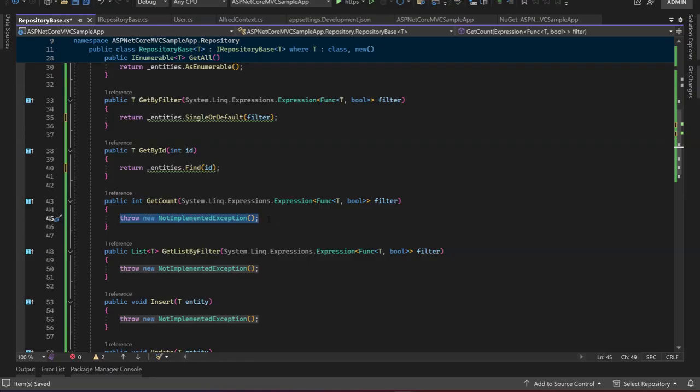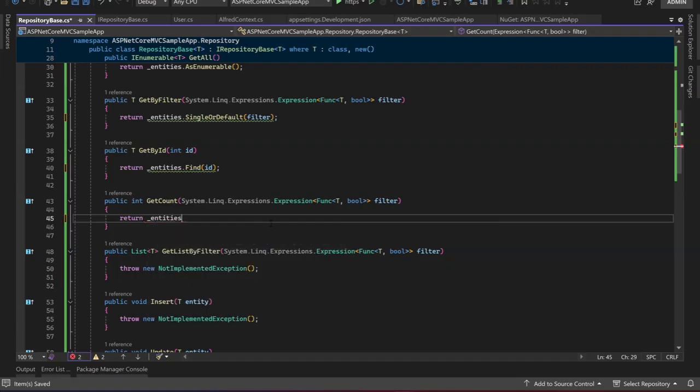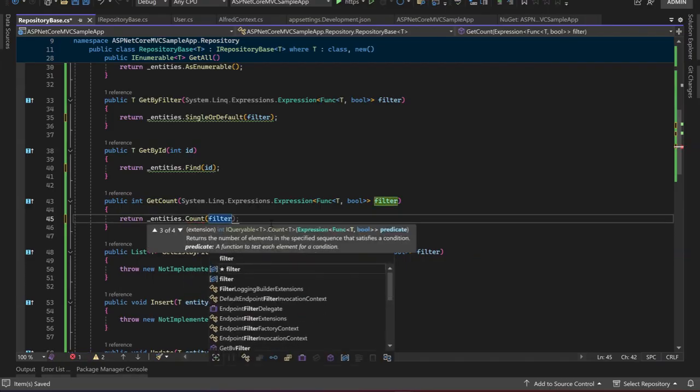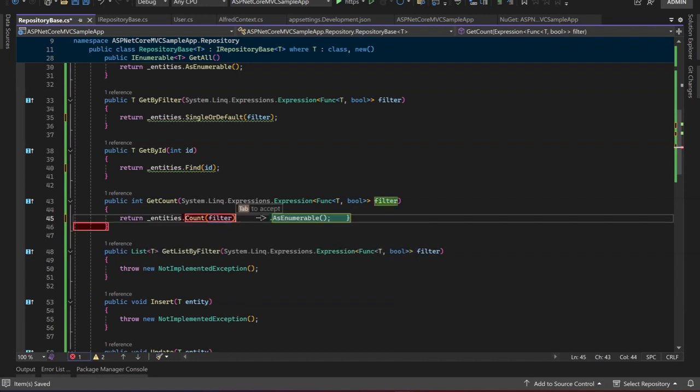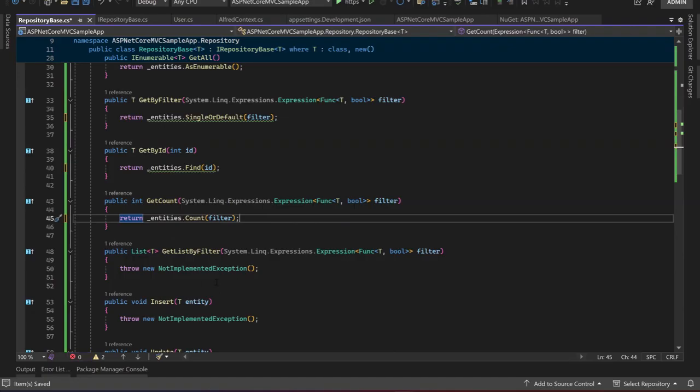That is the count of records. Return, and under entities the framework by default gives entities dot count. For the count you pass whatever your filter conditions are, and then close that.